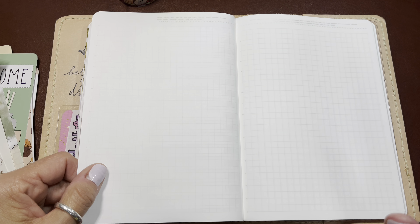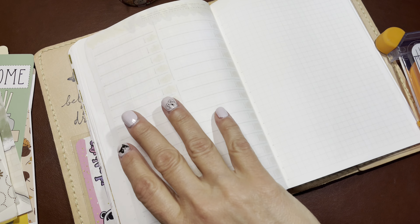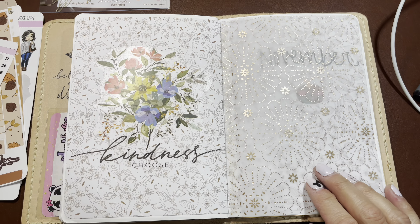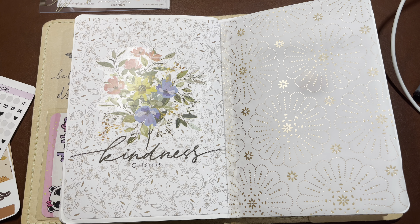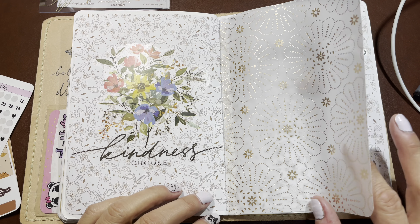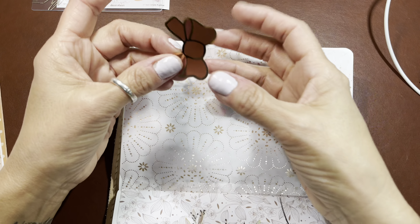I thought I would do some more fun spreads here and then start in with the week. I have to trim things down — I'm going to grab my cutter, trim it off camera, and come back and show you a flip. I've got some of it ready to go and it's really turning out well. I'm going to give it a go — I never quit! I'm going to do the first week of November with you on camera. This is the vellum and I'm going to add a bow tab.